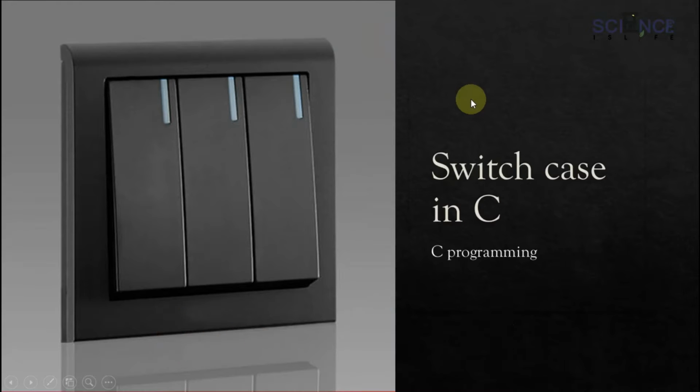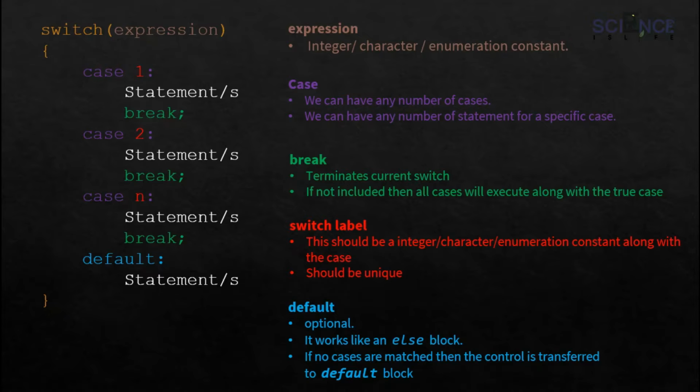So in today's lesson, we hope to discuss how to use switch cases in C programming. Let's see how the switch case statement looks. First of all, we mention switch in simple letters. After mentioning switch, we open brackets. Within this parenthesis, we can directly mention an integer or a character or an enumeration constant, right?